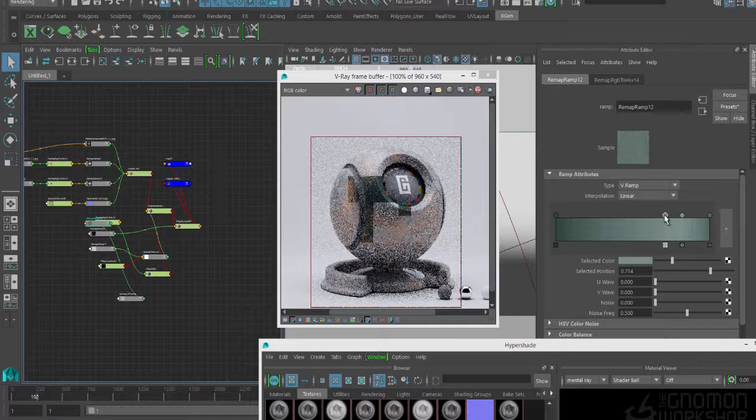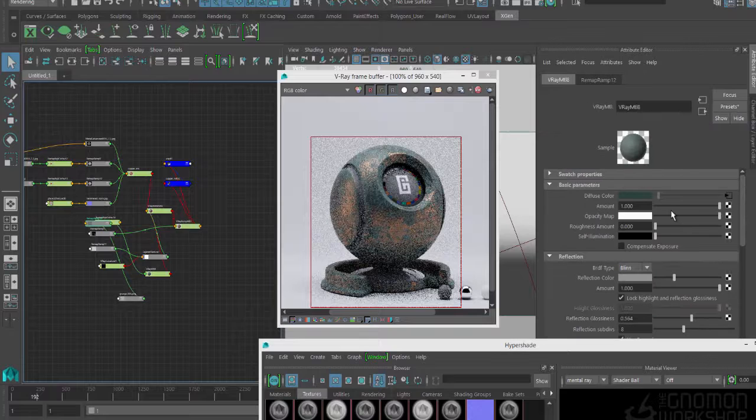You could adjust this however we wanted to. That's feeling pretty cool. And then we could use that same texture in our reflection color and get some nice variance going through this.